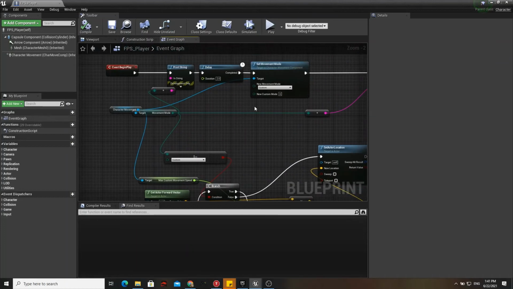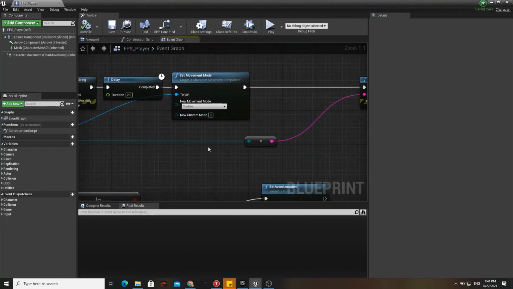We can do that. And if we are feeling fancy, let's say we want to add more than just one custom, well, we need to change this variable over here and specify which custom mode we want to go into, because there could be multiple. There could be 100, not 1,000, because that's a byte. Byte only goes as far as this value, I believe. This is the maximum number of movement modes you can possibly have.